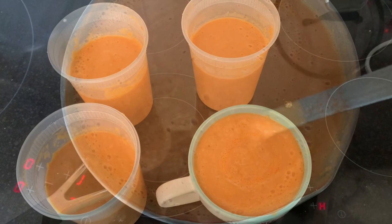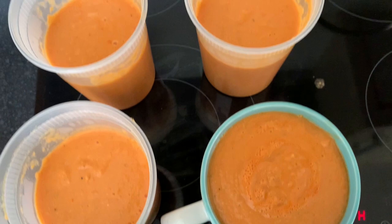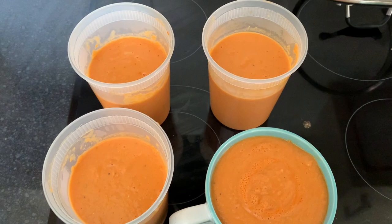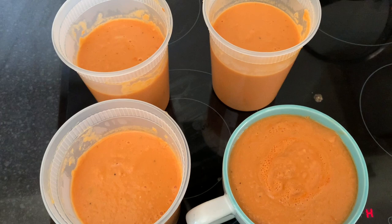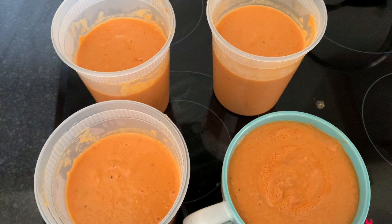Now it's blended. I'm just going to heat it through for another couple of minutes and then serve. And that's all folks — I've got my four portions, which is the amount it says it should make. I subbed my silken tofu for the single cream in the original recipe. This is 349 grams; the original recipe said 300ml of single cream. You could of course substitute this with some soaked cashews blended, or a vegan cream alternative, or even coconut milk.